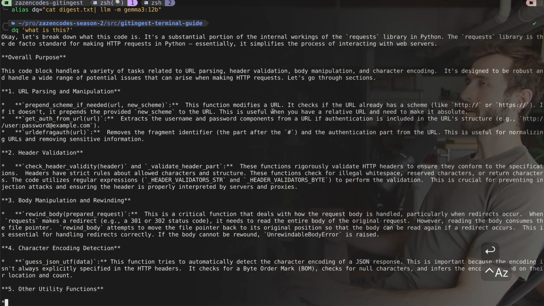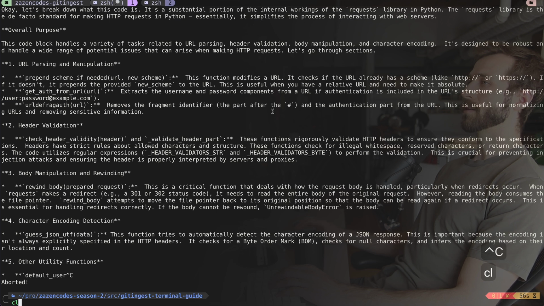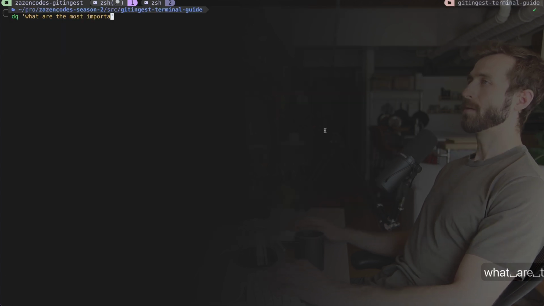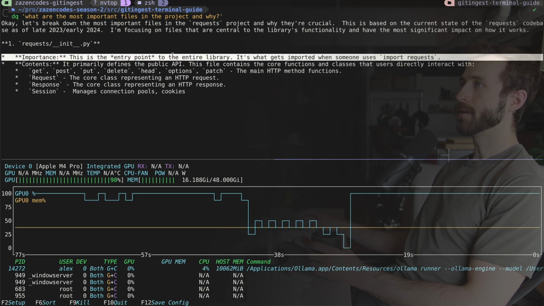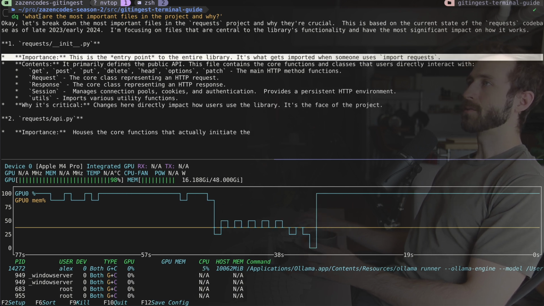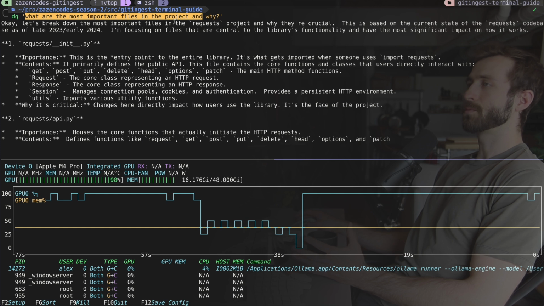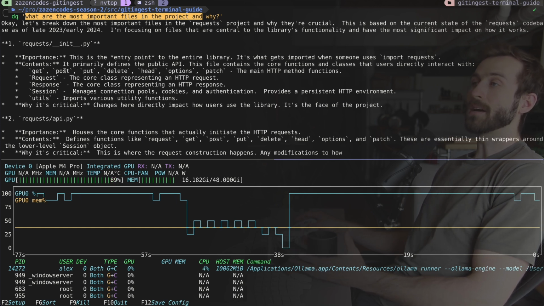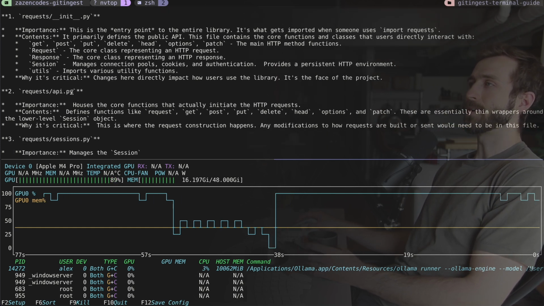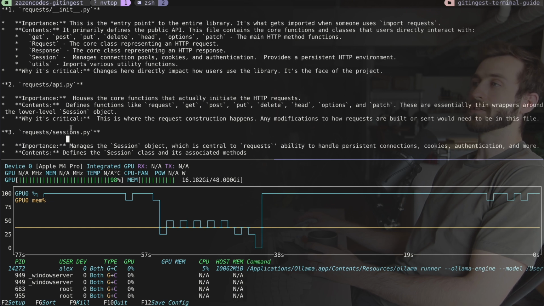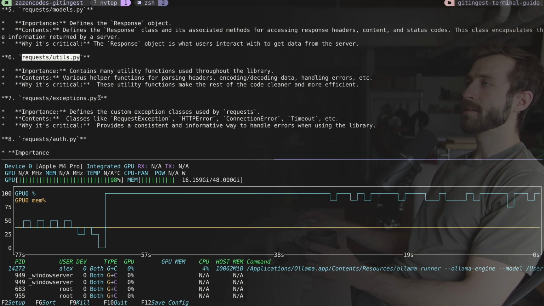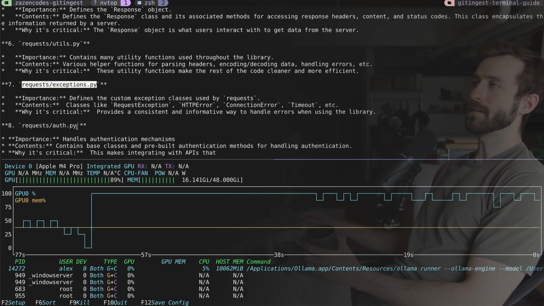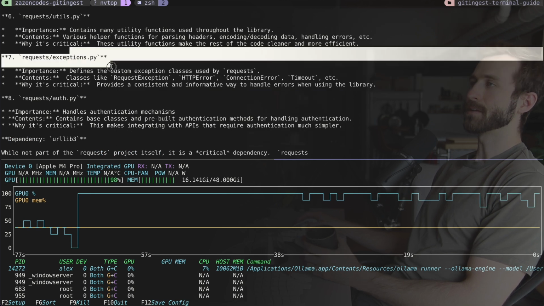Right, okay, so let's cut this off and clear this. Like, what are the most important files? The init file, the entry point of the entire library. I'm just trying to demonstrate with these questions that this digest is providing the full context of the code that we wanted to understand. It's also done a pretty good job at the hierarchy. So we have utilities at the end and exceptions at the end. These are definitely less important aspects of the application.